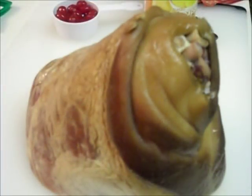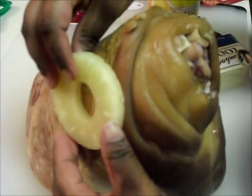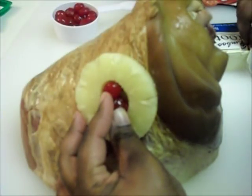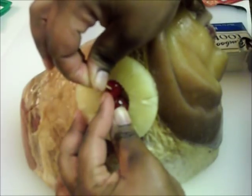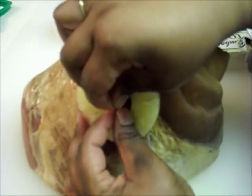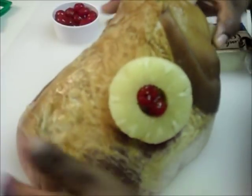I want to show you how to place your pineapple and cherries on the ham. That may sound very easy, but when I started cooking I didn't know that you needed toothpicks to help them stay on — I thought you could just put them on and magically they'd stick. So what I like to do is go ahead and turn the ham, stick the toothpick through the pineapple ring and cherry. Some people add other things, but that's all you need to do.